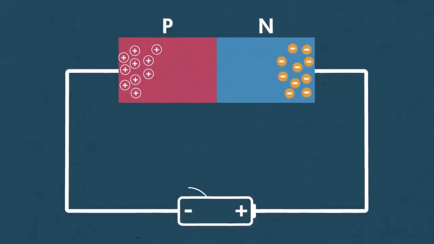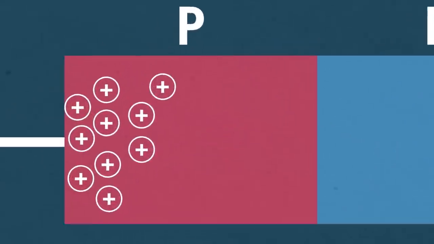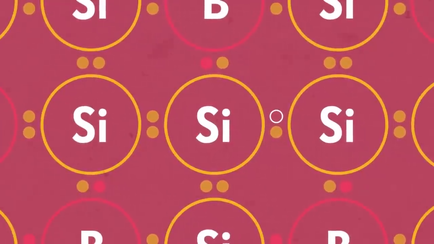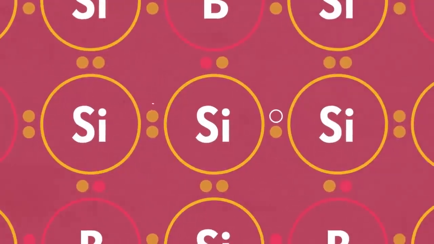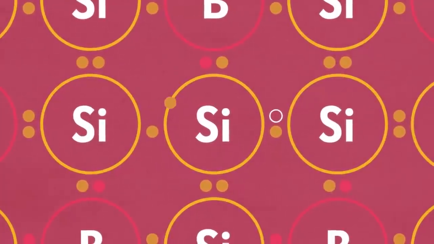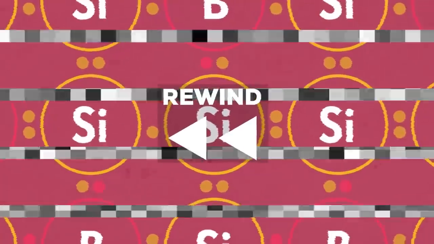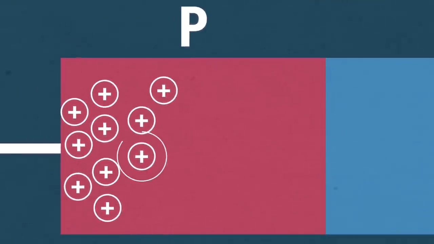It's useful at this point to re-establish that we're modeling the holes as if they're particles, and link it back to what's really happening. What's really happening is the negative terminal of the battery is repelling electrons in the P-type semiconductor — but most of the electrons there can't move because they're locked up in full shells. The only ones that can move are the ones that have holes next to them. Think about an electron just to the right of a hole: the negative terminal repels that electron into the hole, so that hole vanishes and a new hole appears where the electron was. If you step back from that picture, it looks as though the hole has moved to the left — and that's why we can model holes as moving particles.